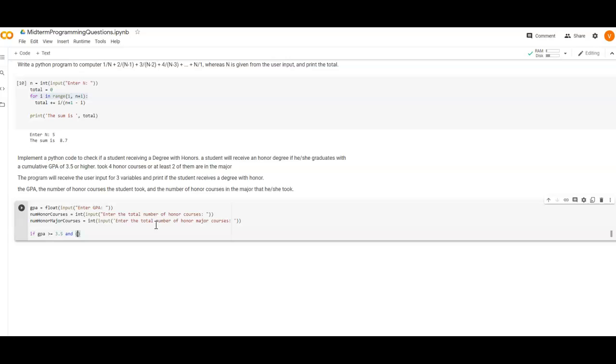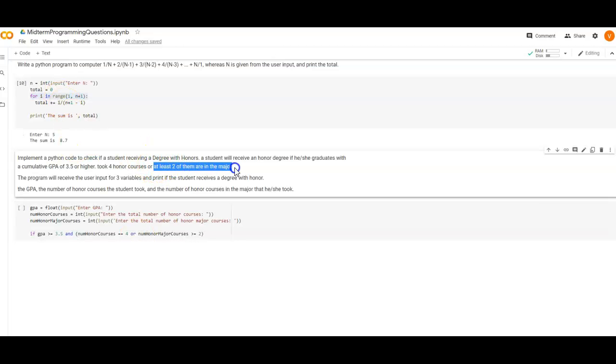Another condition is choose one of the two conditions. So then the number of honor courses has to be equal to 4, and the number of honor major courses greater than or equal to 1, because it said at least 2 of them are in the major.